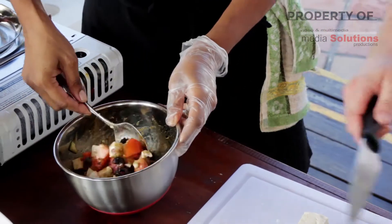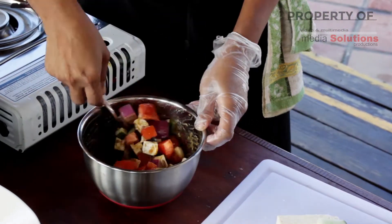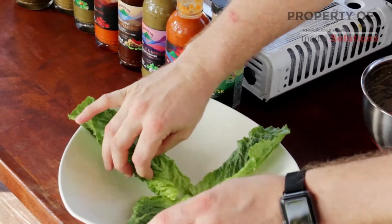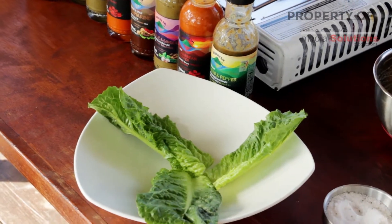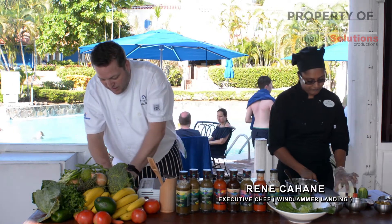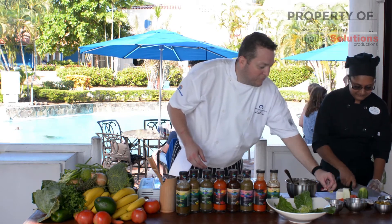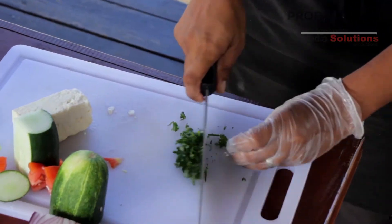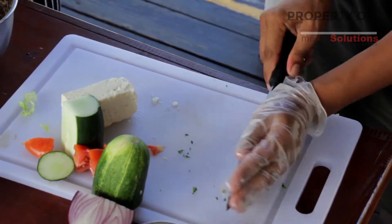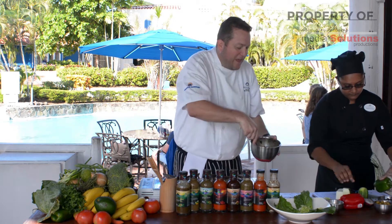Let's switch. While you're mixing that, I'm just going to start dressing our plate. I've got a little more I want you to put in there — you know me, I love my fresh herbs. So if you can chop us a little fresh herbs to put in there as well. Look at all those colors in there now — that's looking great. And I think a little piece of green and red pepper just for that crunch. Look at all those colors going on in there — lovely, bright, vibrant colors.